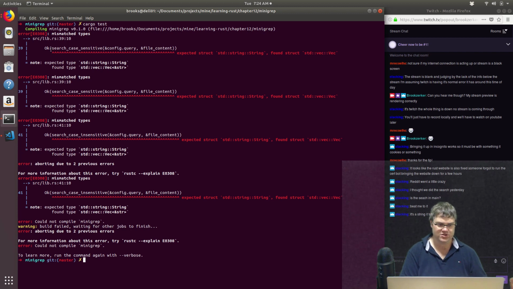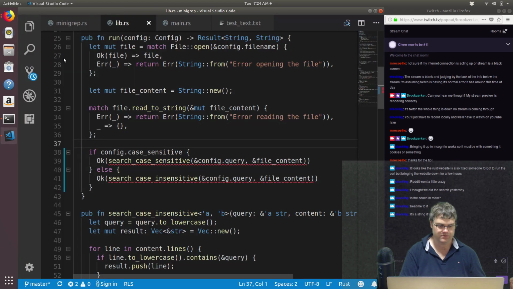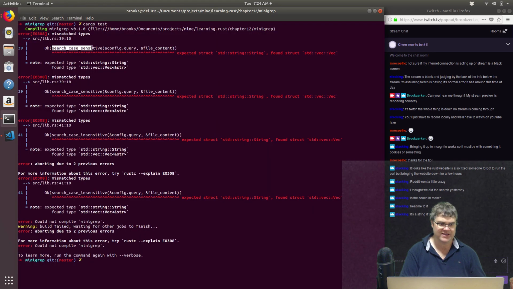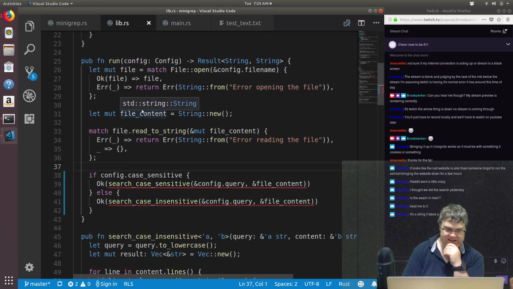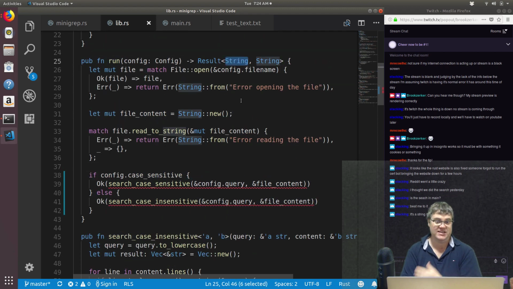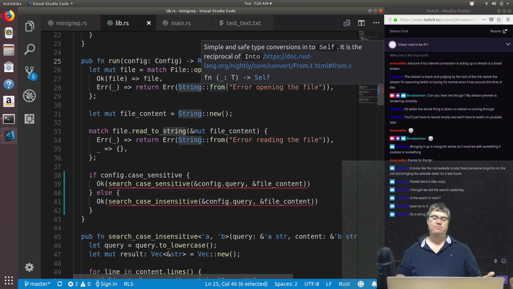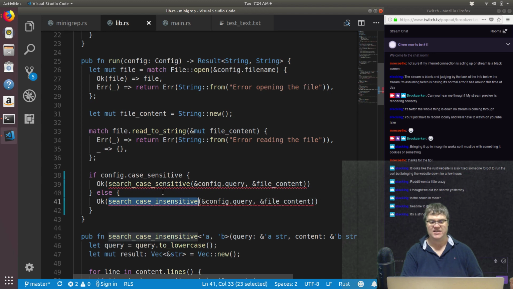So the result of search case sensitive. Oh, you know what? Okay, I think I get it now. Right now, this function is expecting a string back, but that doesn't make any sense, because each of these, search case insensitive and sensitive, returns a vector of strings.